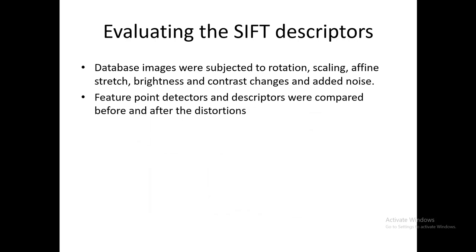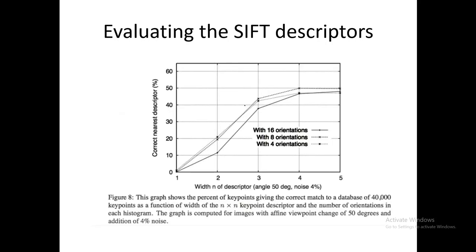After the generation of the keypoint descriptor, we will evaluate the SIFT descriptors. For the evaluation, the database images were subjected to rotation, scaling, affine stretch, and brightness and contrast changes, and noise was also added. Feature point detectors and descriptors were compared before and after the distortion. And here is the evaluation of the descriptor.